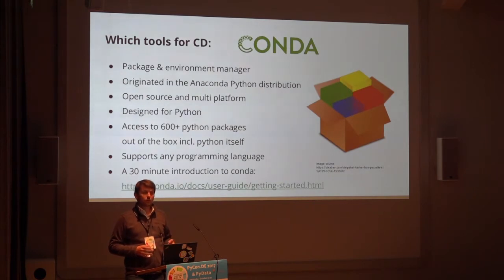The nice thing, which is really relevant for us, is that we have a lot of C-level packages we need to install as well — for things like file I/O. You can build any software language with Conda; it doesn't really matter. If you're a little teased by this and don't know Conda yet, there's a 30-minute introduction tour I really suggest you do, because it's a great start and you can see very fast how this can be useful.